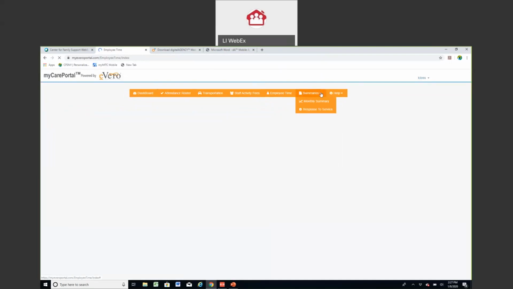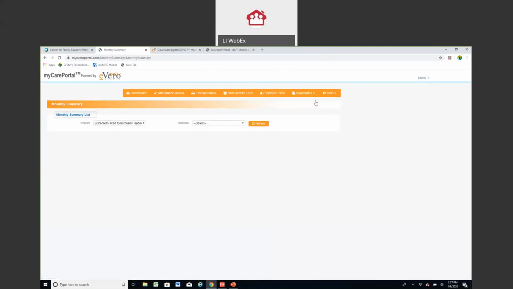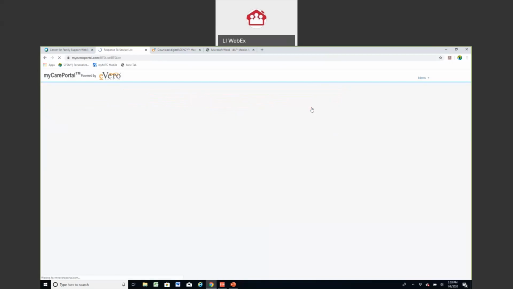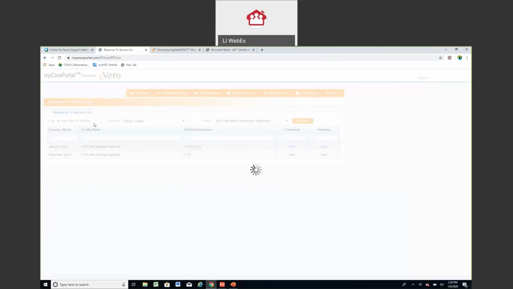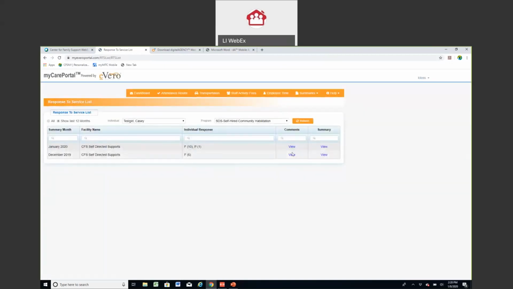Some of you might be doing monthly summary notes with the individual. So if you are doing a monthly summary note, this is a nice, cool feature because you could do this also on the mobile app and here. So what you would do is you'd want to look at all the responses to services for that month. So let's take Casey Test Girl, and let's say I'm working on the December one.